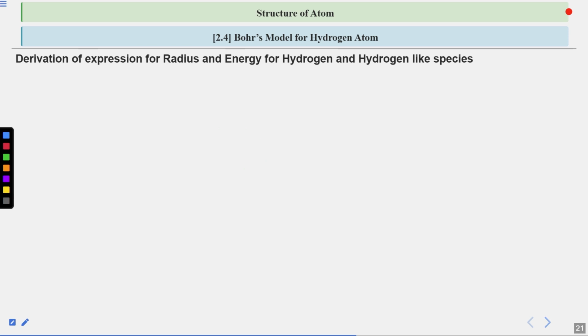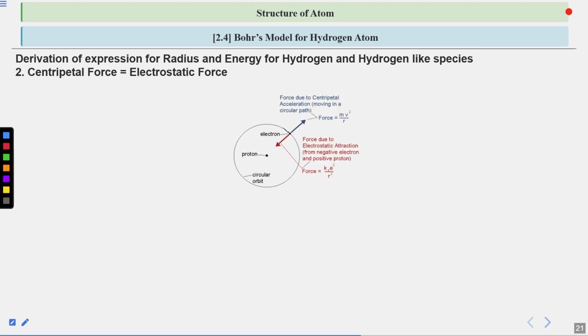Then what is the next thing? Now, if it is revolving around the nucleus, two types of force will act on it. First is the attractive force towards the proton, and second is the centripetal force. If anything is revolving in a circular orbit, it will experience a force outward, and that force is called the centripetal force. You can see it in physics. Its formula is mv square by r. Now for a definite rotation, these two forces should be balanced. Then only your rotation is possible.